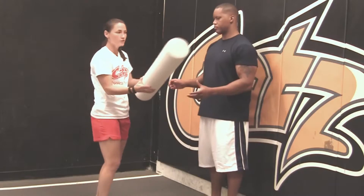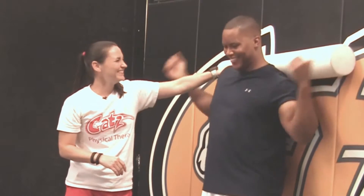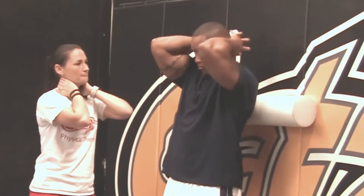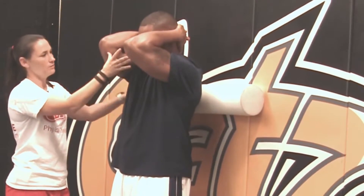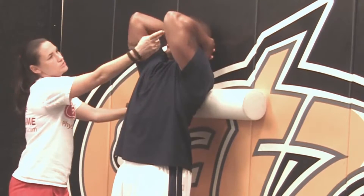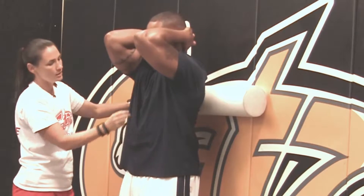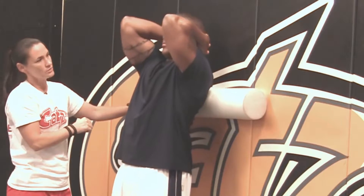Charles is going to take this foam roller and put it behind his upper back, right between his shoulder blades. On here, he's going to lock out the neck with elbows in front. We're looking for the opposite effect — on the 50-50 plan, I want him to extend over the foam roller to get a little bit of mobility. Closer the elbows are, the harder this is. For those who are super restricted, you can open those elbows up. Just nice and easy back and forth — open the abdominal wall and rib cage up, creating extension through the spine. That opposite effect.